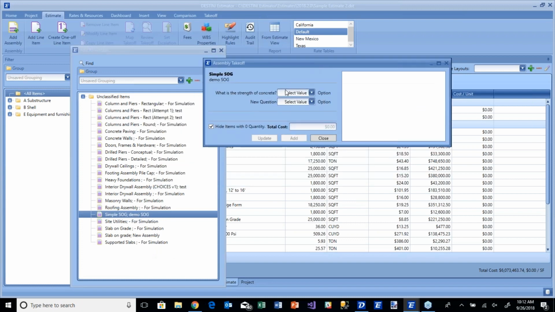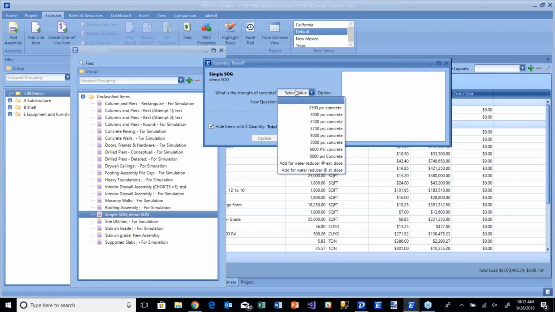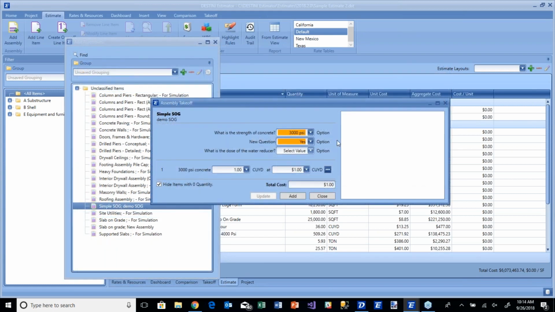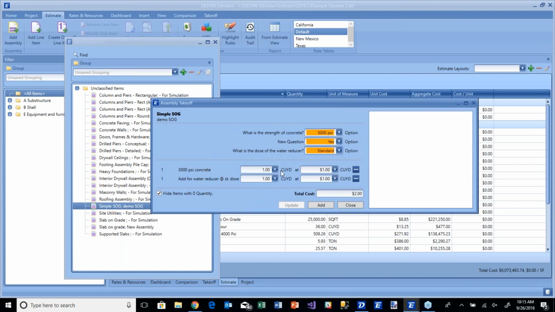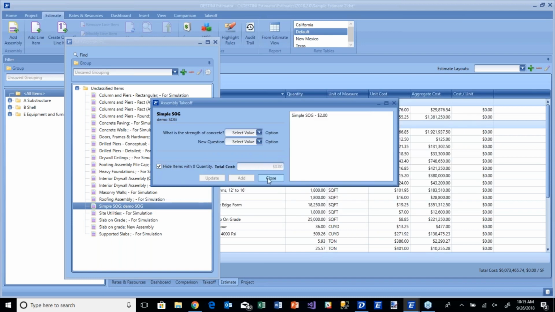So this is what this looks like now when you interact with choices. So you've got your questions. Oops, I forgot to actually put the question there. And instead of typing in a value, now I can pick from a value, and I can only pick from a value. The logic tree here is once I pick yes, it now asks me what's the dose of the water. So if I pick extended, it adds my extended item. If I pick standard, it adds my standard line item. We hit add and go. So I've just now added that to my estimate. I didn't have any values, but you can see here it's going on my list of assemblies, and then I'm going to close out.